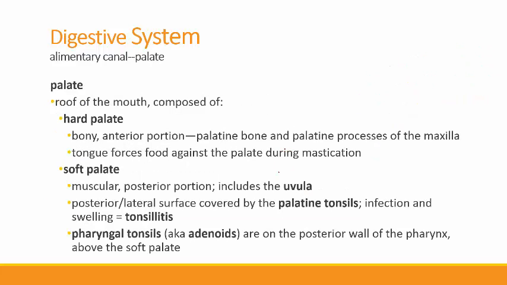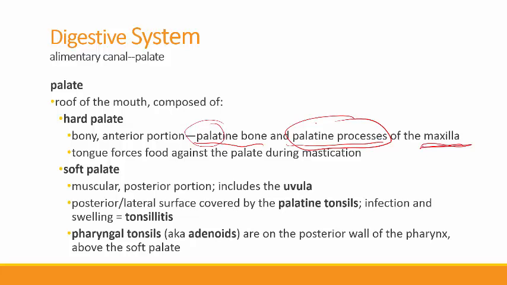The palate is the roof of the mouth, the top part of the mouth. If you feel toward the front, anterior, that's the hard palate. It's formed by the palatine bone. Now you see where the name came from, palate, for palatine. And the maxilla has the palatine processes. So palatine bone, the maxilla, those are the two bones. This is a bony process, a marking on the bone.